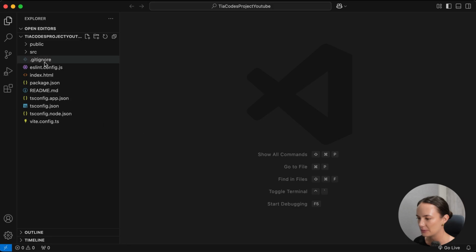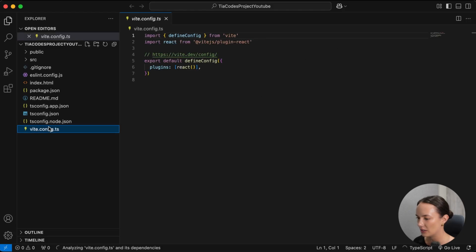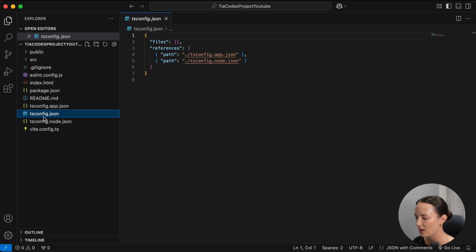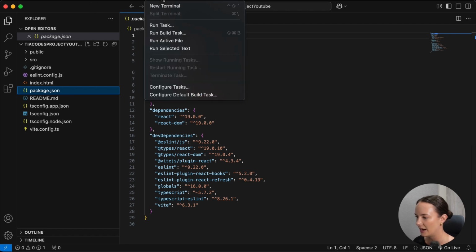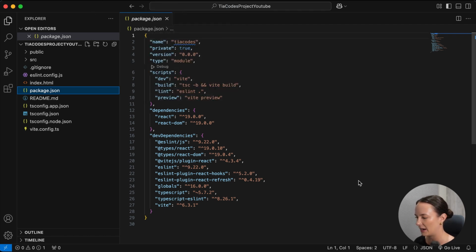Alrighty, and I'll just explain very quickly what you're seeing here. So you're seeing the React app has been built in your JSON config file. See this TypeScript config file. You're going to see the path that it's generating for us as references. Probably not much to mention there for now. The package.json file is kind of like the bugbear to everything. But to open up the terminal in VS Code, you've got two options. You can just go Terminal and go New Terminal, or you can go Control Backtick.